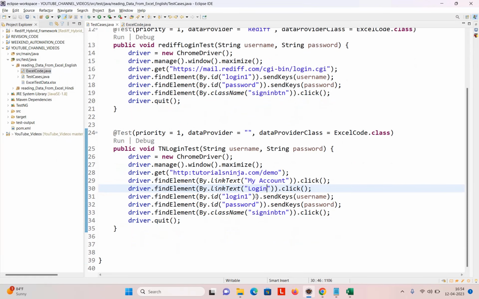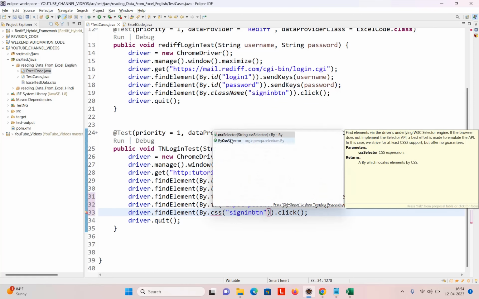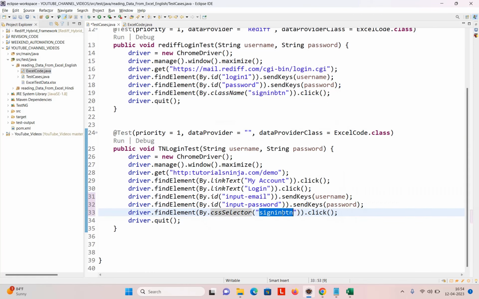So I have almost remembered everything. So you can go ahead, and this one, the ID, I think it is input-email, and this one is password, which is input-password, and this one can be used as By.cssSelector, and here it will be input.btn.btn-primary.click.